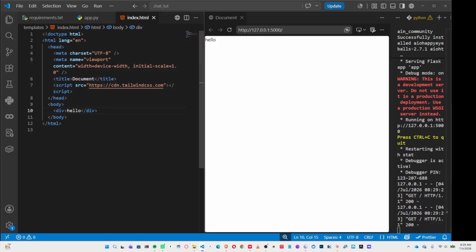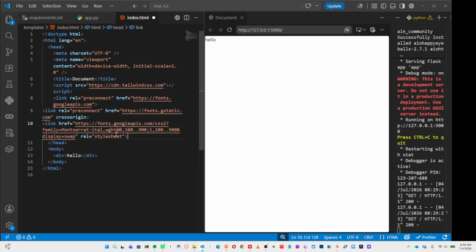So one more thing which I usually do, I'll just copy from Google Fonts, right? What I needed is this Montserrat. So just there, I am going to say style, and let me say body.